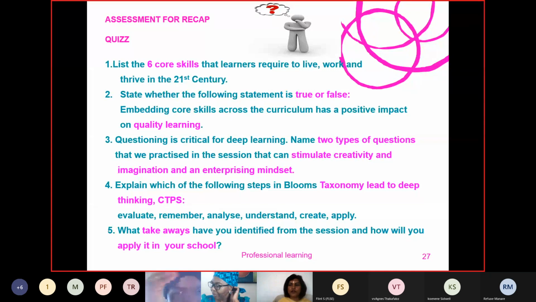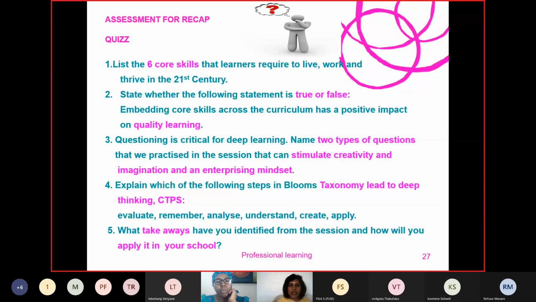Welcome to this session, session 2 of Introduction to Core Skills. Today we'll be focusing on communication and collaboration, digital literacy, and a little later on in session 2, we will be doing citizenship, personal development, and personal empowerment. Anyway, that's for later. But last week, Friday, we met and we engaged in some learning.